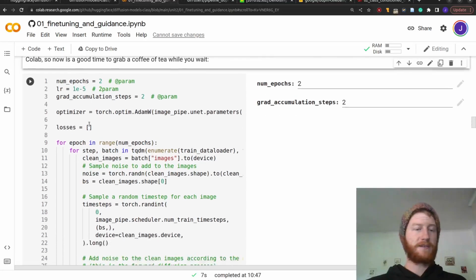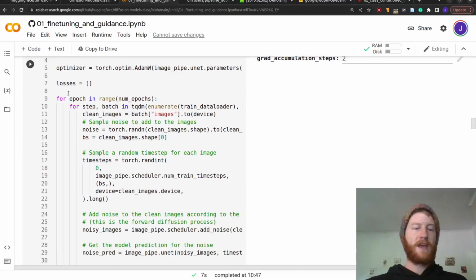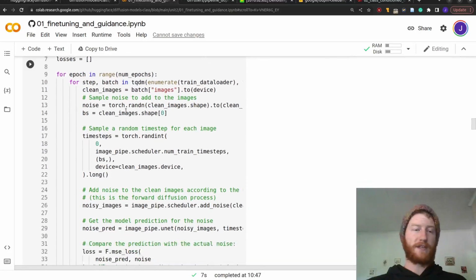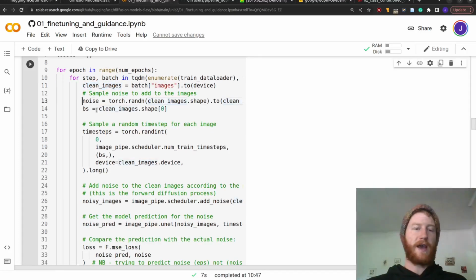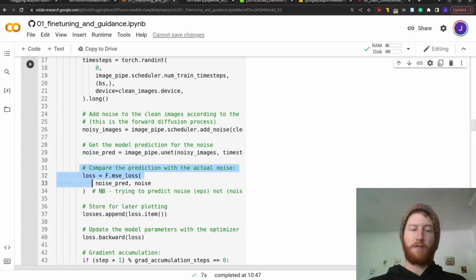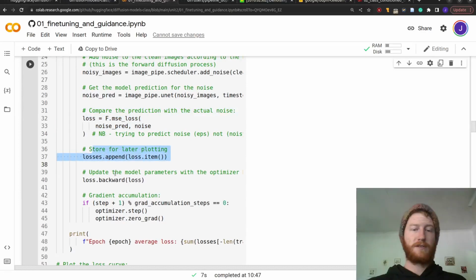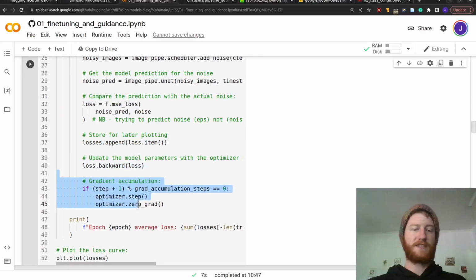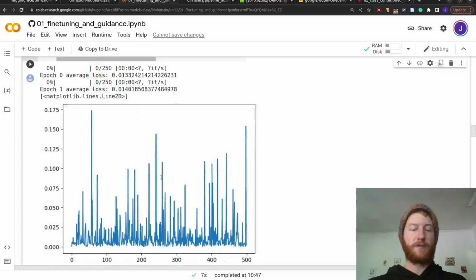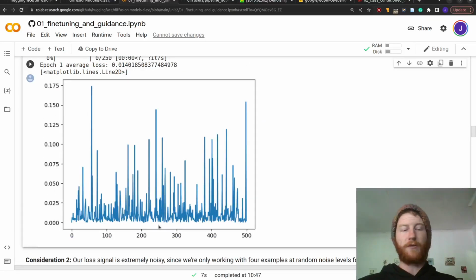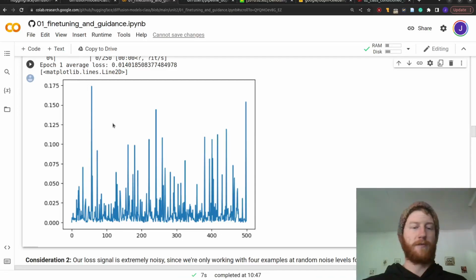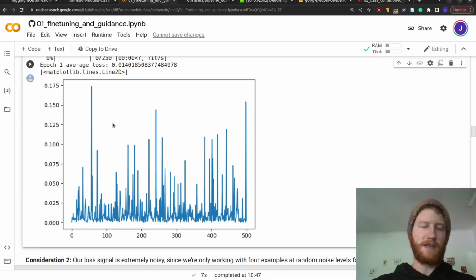So setting up our settings, setting up our optimizer, for epoch in range epochs, for batching the data, get our clean images, add some noise according to random time step, get the model prediction, compare it with the actual noise, store the loss, loss.backward, optimizer.step, all pretty similar to before. And now you'll see this loss is really noisy, right? Because the loss dramatically depends on what time steps we're using, and we're picking those at random. If it's a low time step, it's quite an easy prediction. If it's a high time step, maybe not so easy. But it's very hard to see if this model is improving at all.